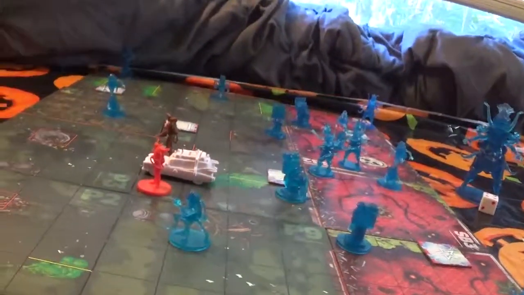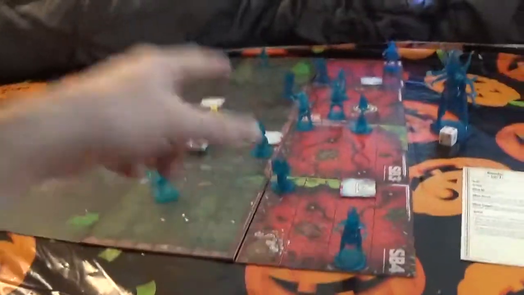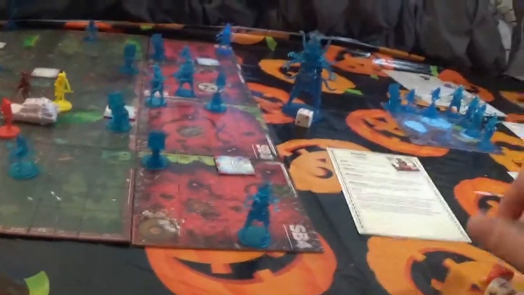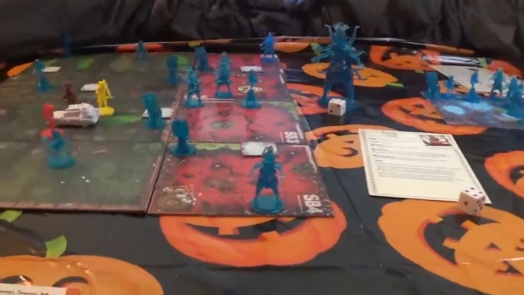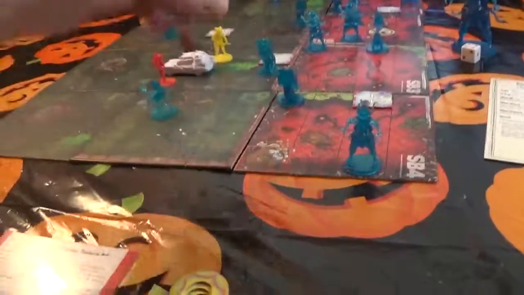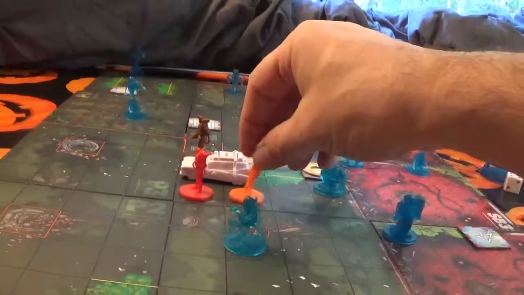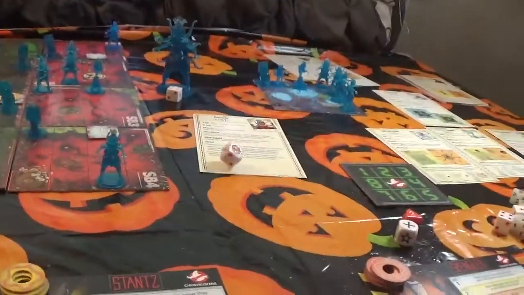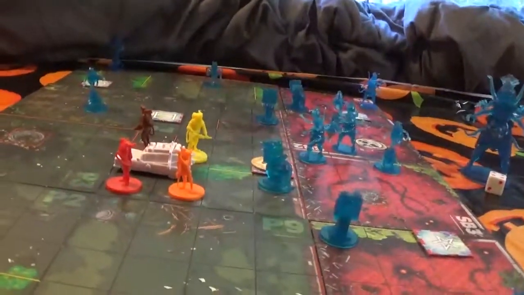Okay. Ray is going to come out. And I think Ray is going to remove the slime from Winston, gain experience, and then he's going to try to hit that gate right there. And he does. So we put 1 there. Egon will come out, and we have Egon right here. And Egon will try to hit that Galloping Ghoul. And he does.